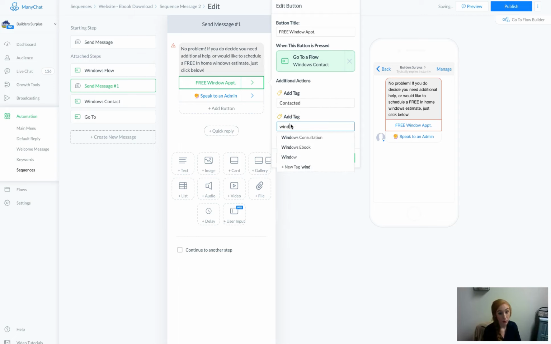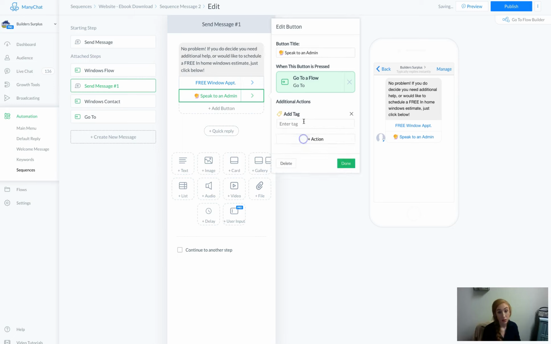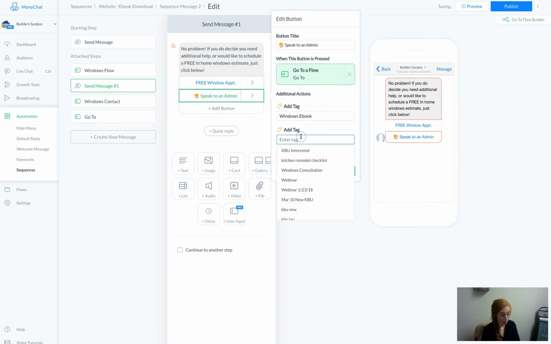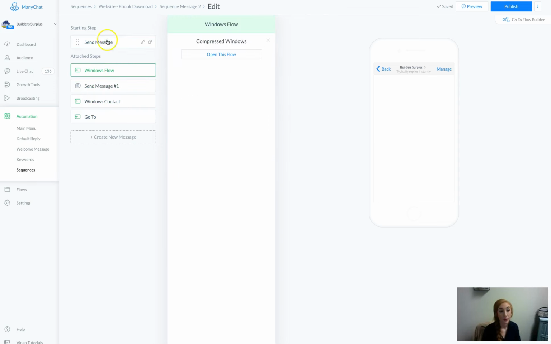I'm also going to tag them with Windows ebook, because my first message, they're going to be tagged with the Windows, and contacted for this one as well. Okay.